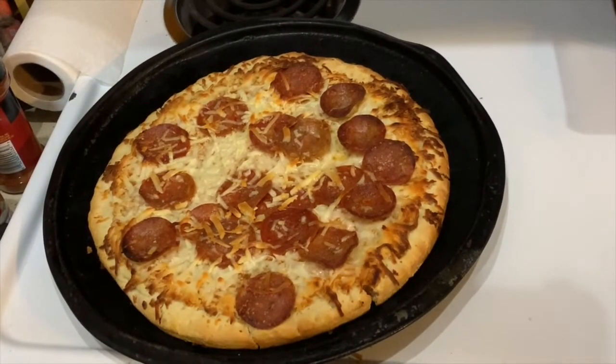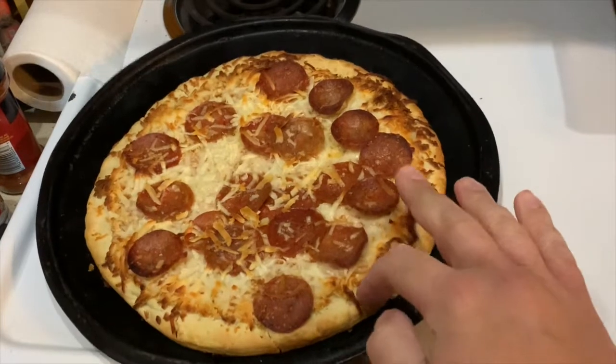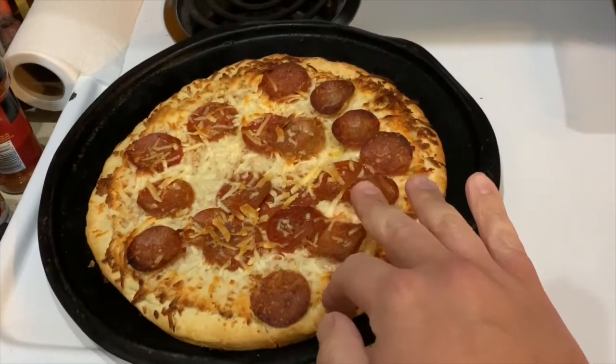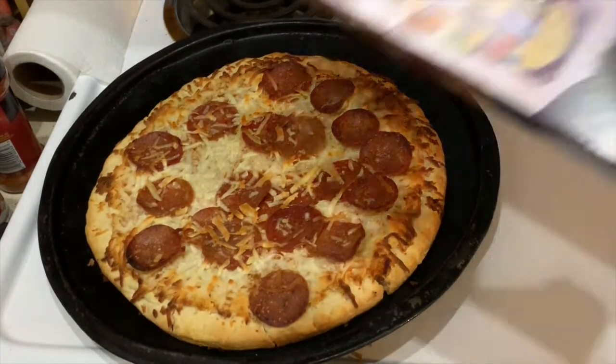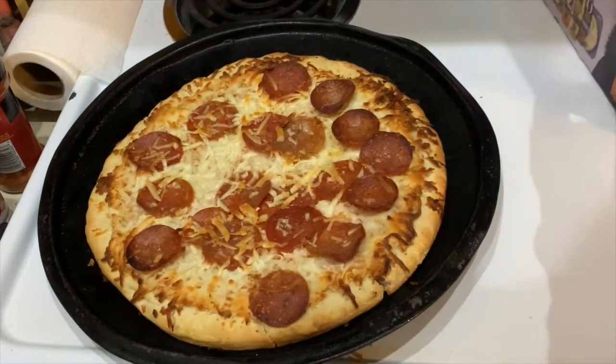Here's what it looks like when it comes out of the oven — it's golden brown. Touching the crust, I don't know, I've never had cauliflower crust pizza before to compare. But it's our girl Oprah, so she's not gonna lead me astray. I'm gonna cut this up and then we're gonna taste it. I'm gonna try my uncured pepperoni.